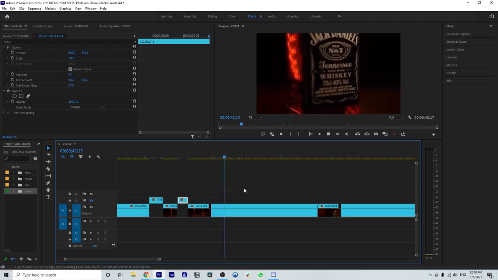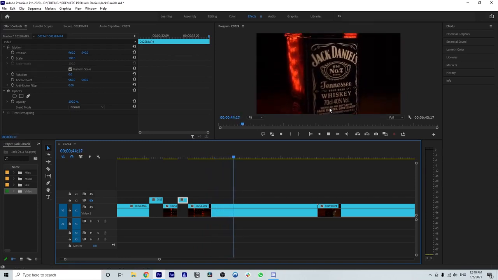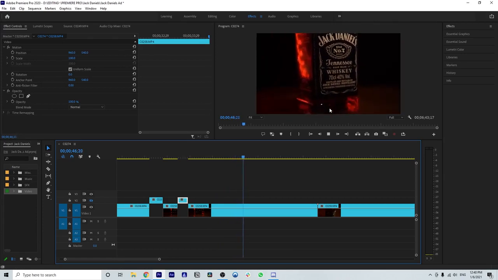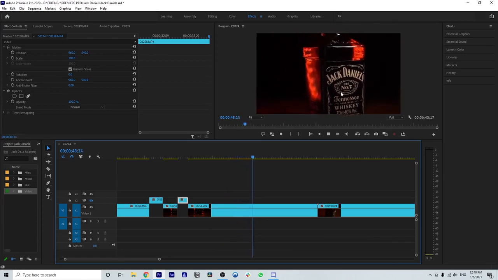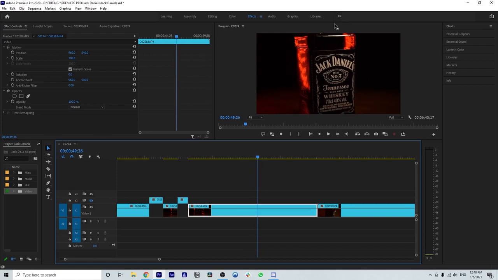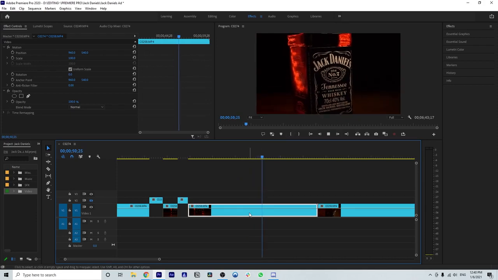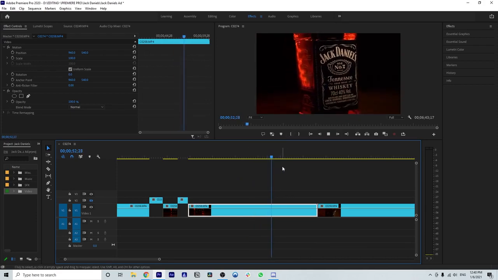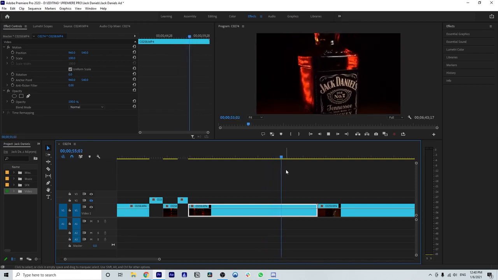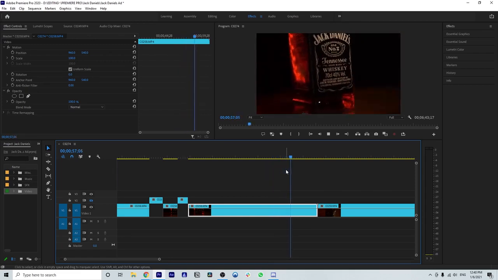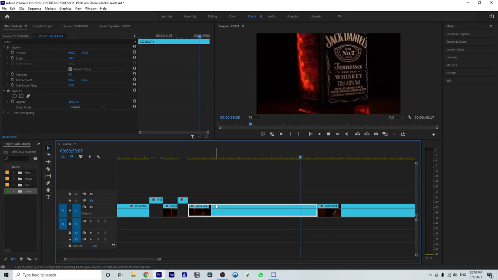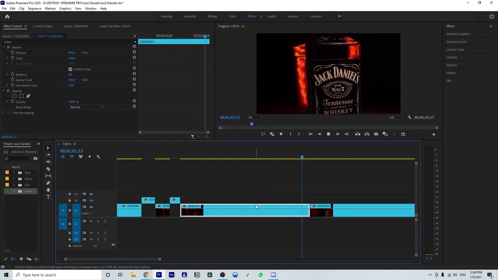Let's see. I don't think that shot would flow. The moving down to up very vertically like that, I don't think that would flow with any of the shots that we have so far, because that's another thing. As an editor, you have to really understand flow and pacing. Otherwise, your videos won't flow nicely together.